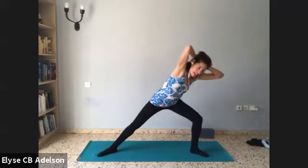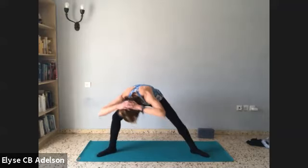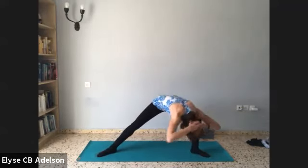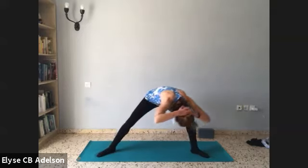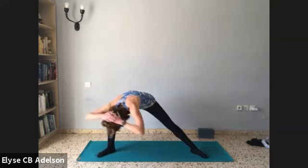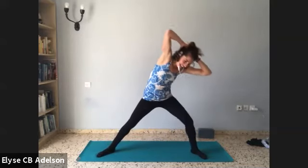And then interlace your hands behind your head, elbows wide. And let's bring some more circular energy. Bending your right knee, circle down towards the right foot through center, bend the left knee, and press through the back of the head, belly and ribs, soften inward to come up to standing. Allow that to be more fluid. Two more times in this direction. And from that place of groundedness, switch directions. So maintaining your sense of earthiness and center throughout the movement as life swirls around you. Right, this sense of adaptability as opposed to rigidity. And then release your arms.